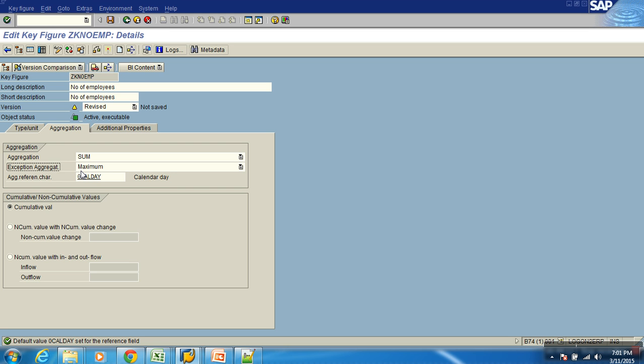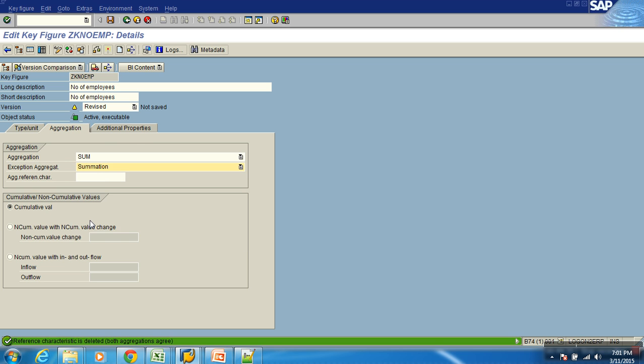For example, if I say select customer number and revenue from cube, when you use a revenue key figure in a multidimensional query, you must give an aggregation function. You should say select customer, sum of revenue from the cube, and group by customer. Then it is aggregating the values, summing them up.